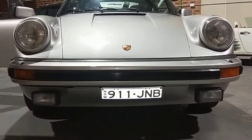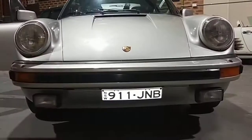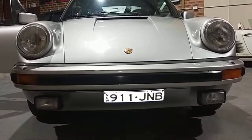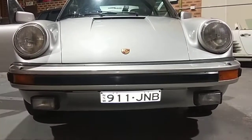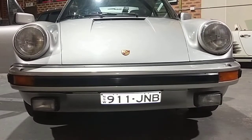I've got a Porsche 911 SC that we've done a lot of upgrades on. Just want to show you what we've done today. We finished our actual work and it's nearly ready for handover to the customer to take. But I just want to show you the front LED daytime driving lights.